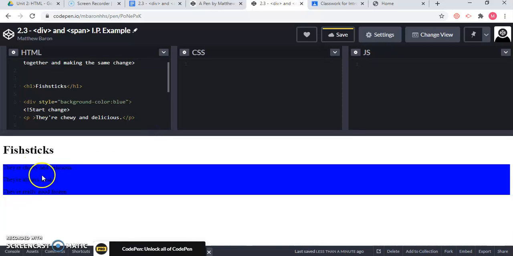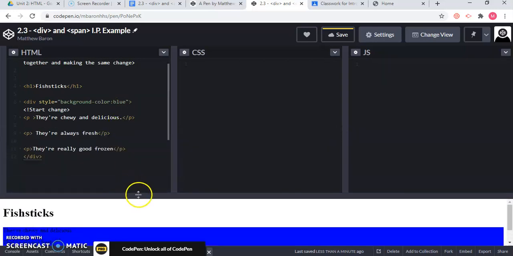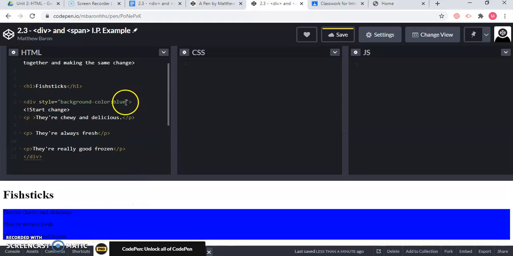And when I add it to my div tag, it's going to go and group and change these whole things. Any of the style tags will work.